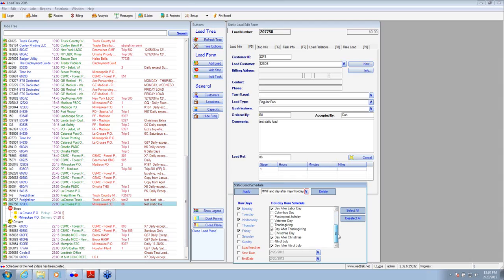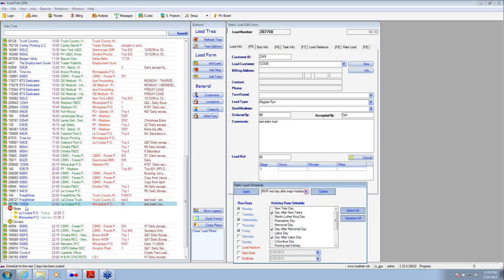One more comment on frequencies here. We currently have this box on the right here that was populated with the holiday run schedule. We use the term holiday because that's most often what we use here for these special days, is what I like to call them, days on which the load will or will not run. If you create a special day or a holiday in your database, it will show in this box here, and then by selecting the box, you are saying that this load will run on this day, provided it also matches the correct day of the week.